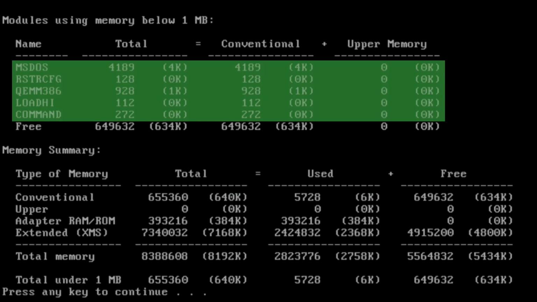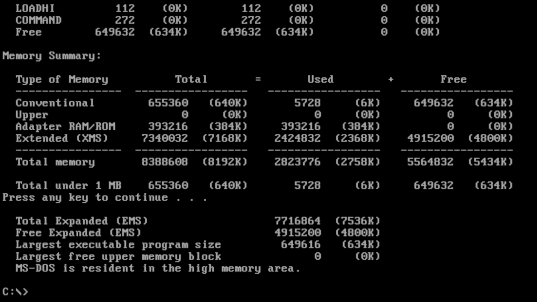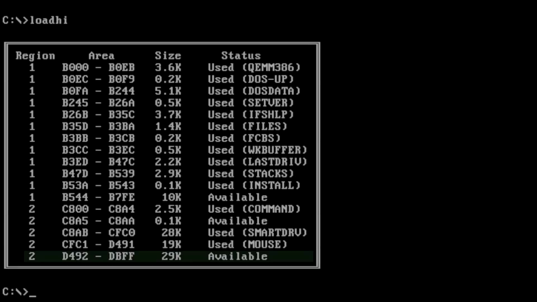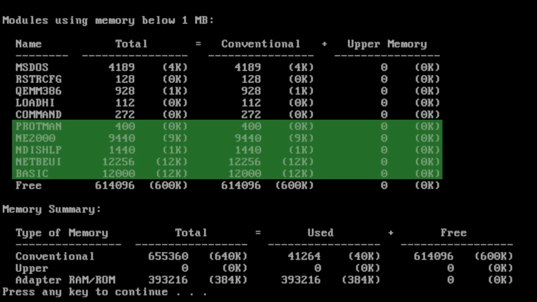As you may notice, the drivers and TSRs have now disappeared from the mem command output. That's because QEMM uses some kind of cloaking technology. It even blends out the UMBs, so QEMM has the full control over them. To see what was actually loaded high, use the load high command. As you see, there's only 29K free in the UMBs, and when loading the network stack, most of it loads into the conventional memory as there's not enough room in the UMBs.